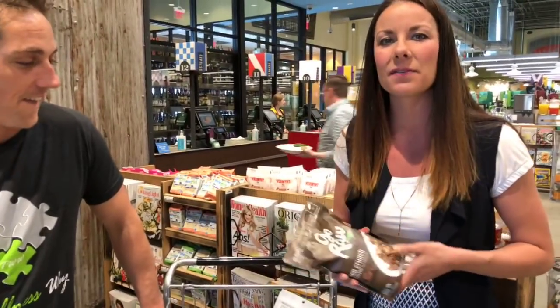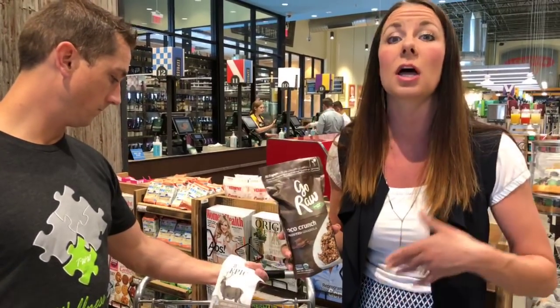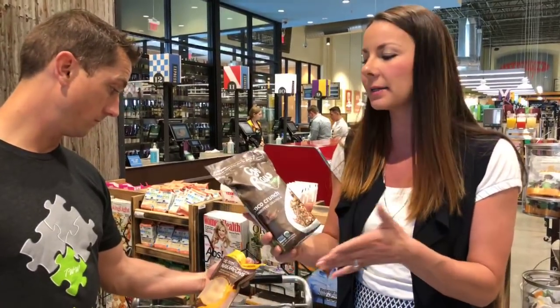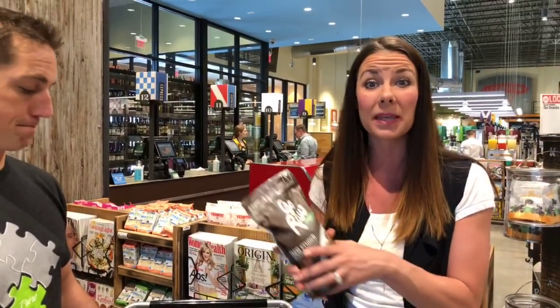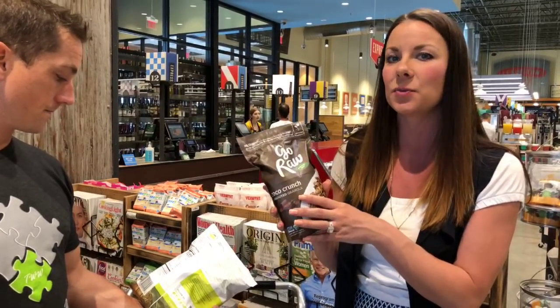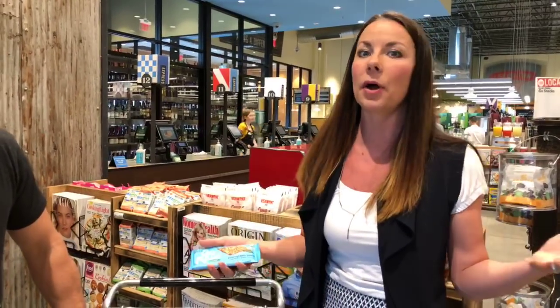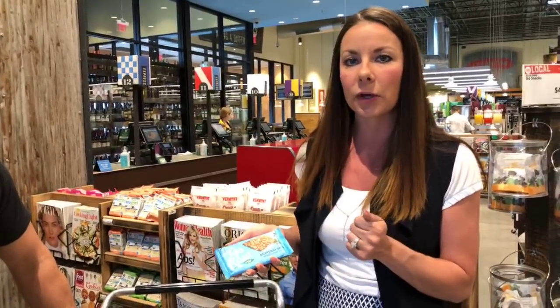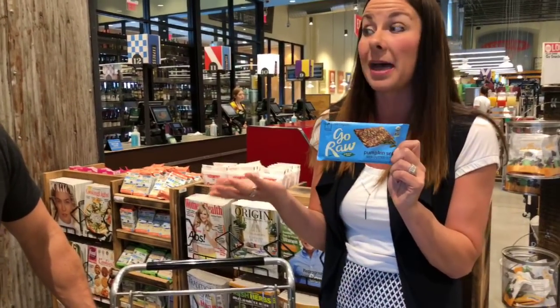For sweet options, I love this Go Raw brand. They use a lot of seeds as their base — pumpkin seeds and watermelon seeds — so it's very rare that you'll be allergic to this. This is a cocoa crunch, kind of like a granola. If you're doing a coconut or almond-based yogurt and want some granola on it, or just want a handful when you crave something sweet, this is perfectly acceptable. It has no bad oils and zero added sugars — just good cocoa powder and seeds. They also have some bars, which is great because most bars you pick up have something bad in them. These Go Raw bars are a great option with nothing bad in them.